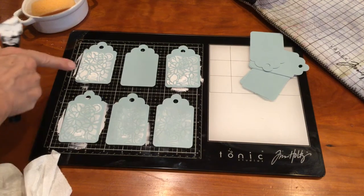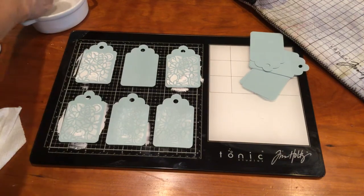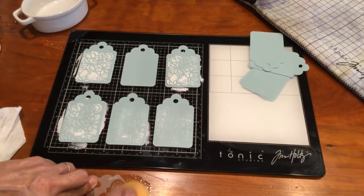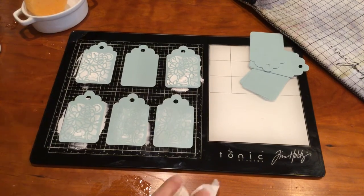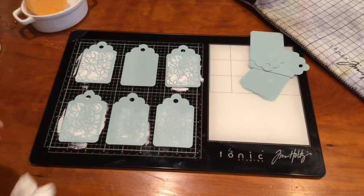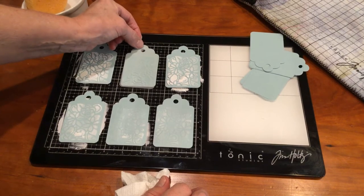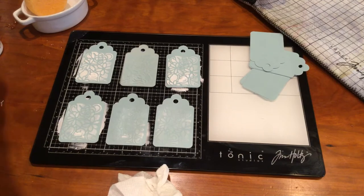That one's nice and thick, but that one piece there is not working well. I'm going to wash this off for my last one because I'm going to see if I can get that part better. Maybe if I start on the bottom I'll be able to fix that little piece of stencil. You can even soak these stencil film stencils in water. Let's reverse it — maybe that'll hold down the stencil. The other thing that just fell by my feet is a Cricut spatula — it's also something you can rub or scrape off your texture paste with.